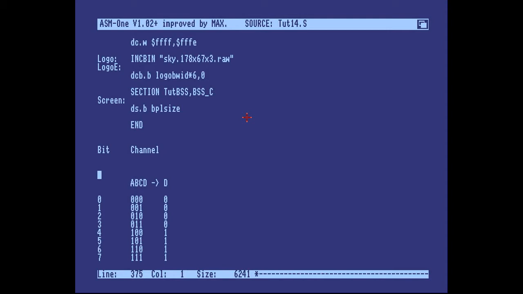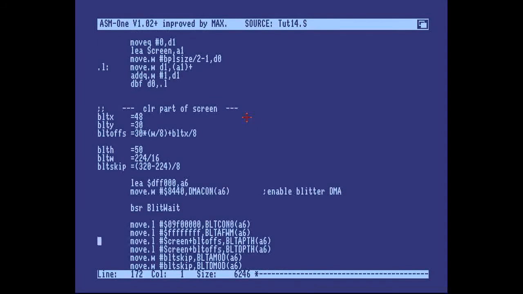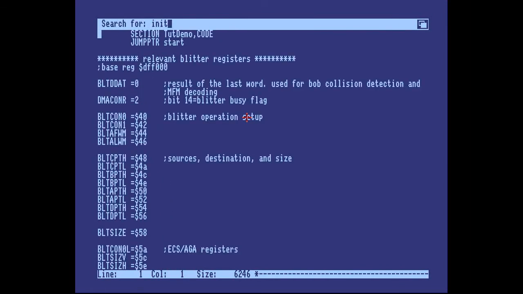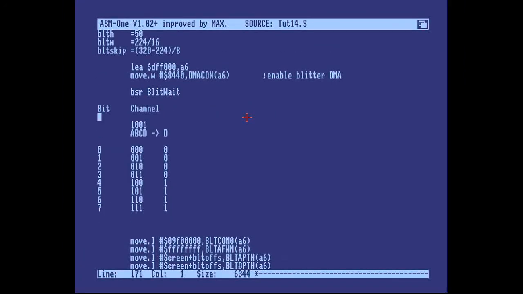minterms. Now, if you have two sources, you can enable these two, and then you get the 9 that we used right here. Let's temporarily move that up to where the blit is. So here we go. Here's sort of our sum of the minterms. Those 8 bits become this F0 combination, and these 4 channel selector bits become this digit 9.